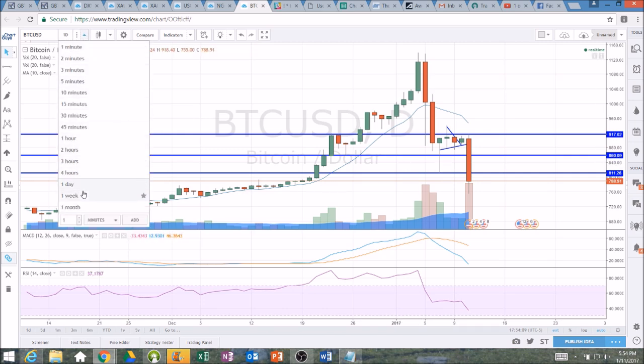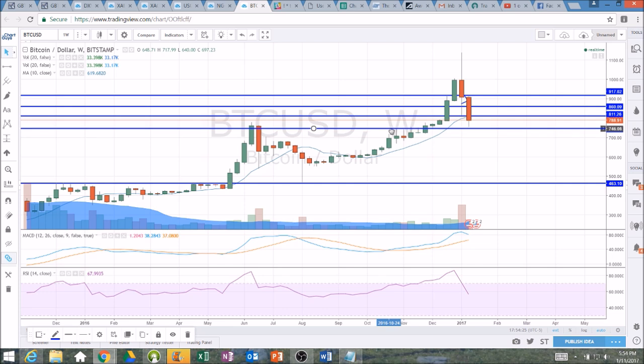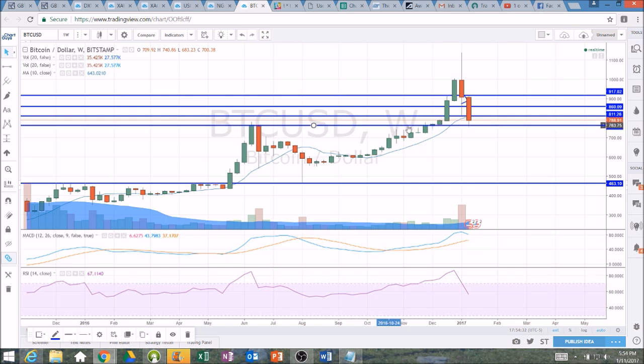On the weekly time frame, we saw that bearish reversal candlestick last week, confirming it in a big way this week. And the next support on the weekly I would be looking at, previous resistance now acting as support, right in the 740s here. And the low again, 755. So let's put a line right there. You can see previous resistance right here, almost acting as support. I could put a line right there actually, where we were unable to close above, closed at 761 and now bouncing off that support. So I like that line there. We'll see if the bulls can hold that level going forward.